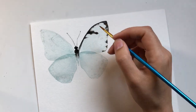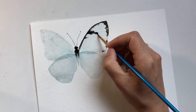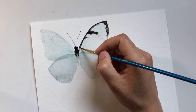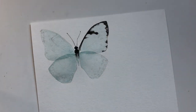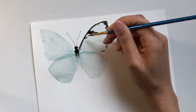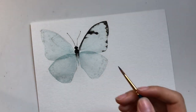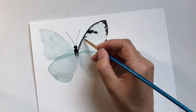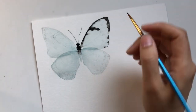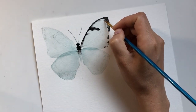And so what I do is I take a brush that is a little stiffer. So this isn't a watercolor brush, this is again kind of my all-purpose brush. It's a little stiffer, doesn't hold as much water, and I add a little bit of pigment and a little bit of water so it's almost dry, and I just kind of dance this along the edge, and that's just to kind of soften it so that I'm not laying down a lot of pigment, but I'm kind of allowing that gradient to kind of grow out.